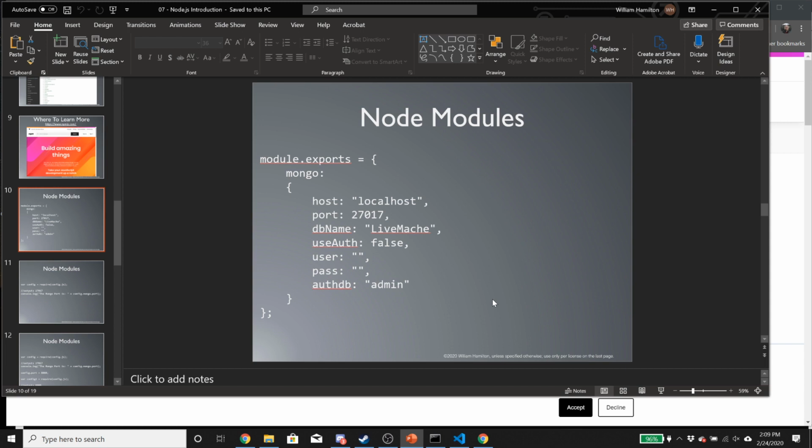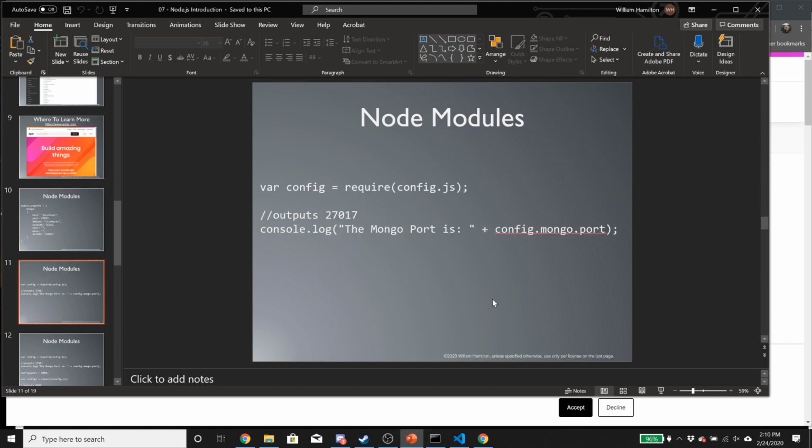So let me just go to the next slide and show how this works. Assuming this file is called config.js, if we call require on config.js, there should actually be quotes here, this will return the object from the previous file, right?